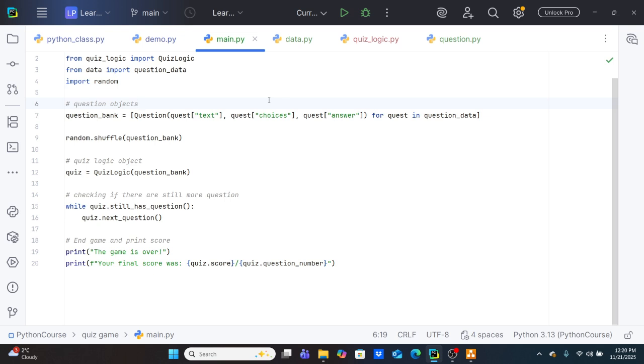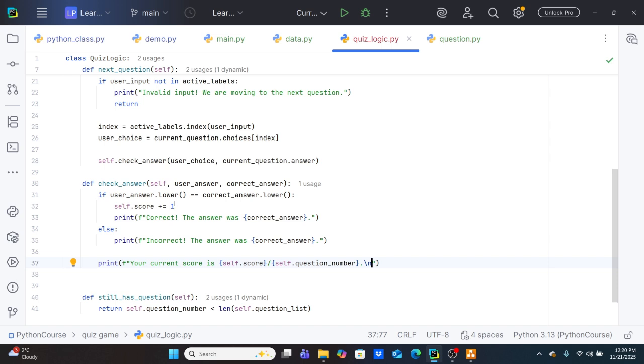And it encourages teamwork. One of the pillars of object-oriented programming that we'll see on display is abstraction. Abstraction is showing only what is necessary and hiding the details. If you look at this quiz brain, I only call the next question here, and this next question does the rest of the magic.